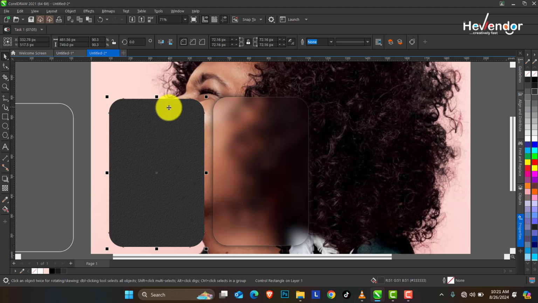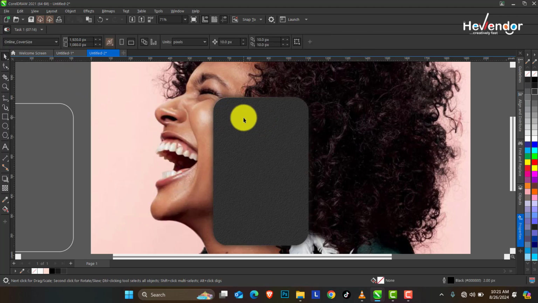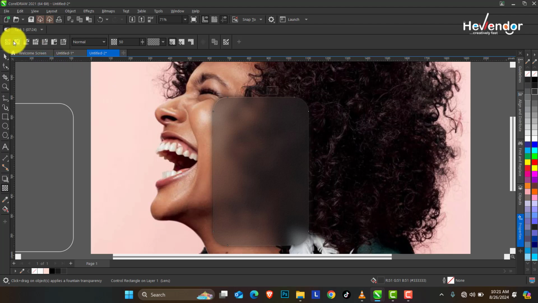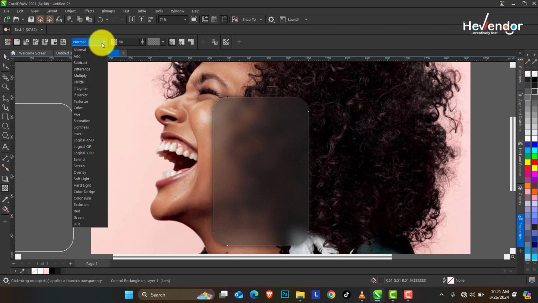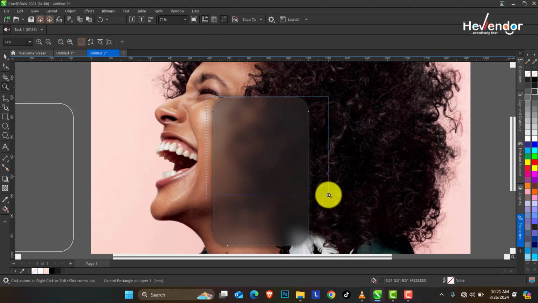Alright, next thing you're going to do at this moment is to align it. So selecting this, select where we have the glass. So press the button E and C. Okay. Now I'm going to apply our transparency on it. Click this first one here, uniform transparency. So you can see how that turned out, and I'm going to change this to screen.